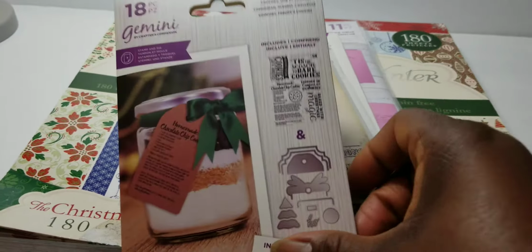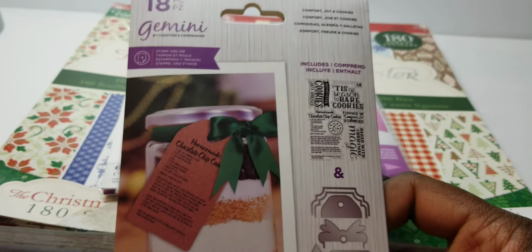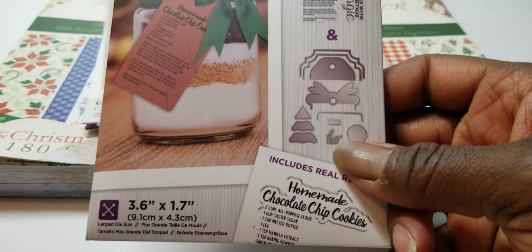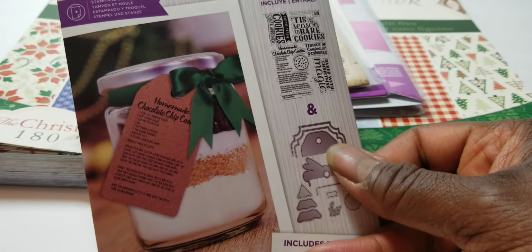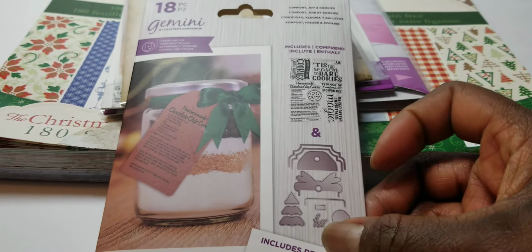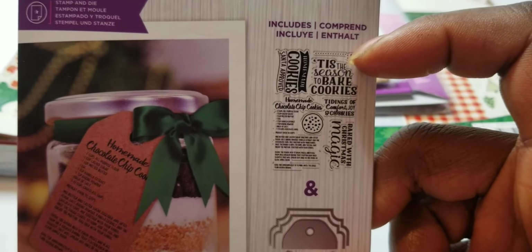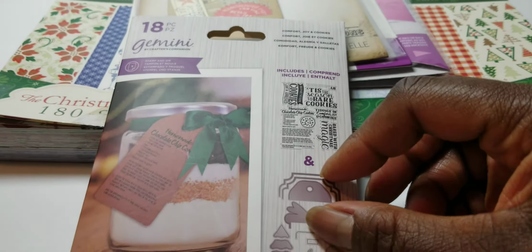Today I used this die set, Comfort, Joy, and Cookies, which is from Crafter's Companion Gemini. And it makes tags, and then you have some decorations. There's the word, I believe this is ho, so you can put ho ho ho, got a Christmas tree on the circle, but then you have a couple different tag tops, tag shapes, tag bottoms. So you can use those. And then there are stamps here. There's a cookie recipe. And I use the "'Tis the Season to Bake Cookies," the chocolate chip recipe, and this cookie. I use the bow tag top and then the bottom.